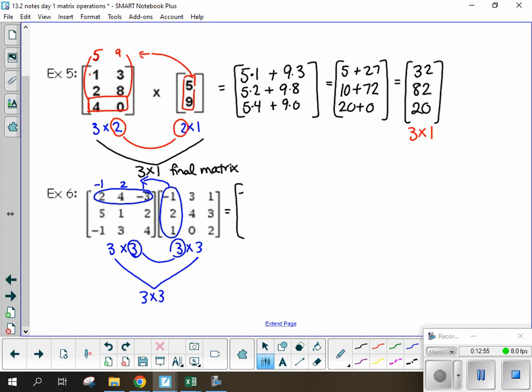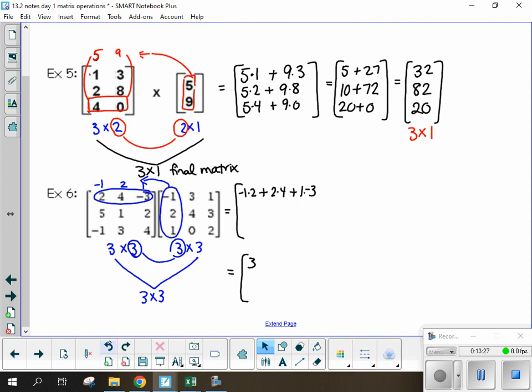Negative 1 times 2 plus 2 times 4 plus, what was that, a 1? Yeah, 1 times negative 3. All of that will eventually become one number. Maybe I'm going to put my 3 by 3 on the bottom here when I'm done. So I've got a negative 2 plus an 8 plus a negative 3, which all would turn into, what is that, positive 3.